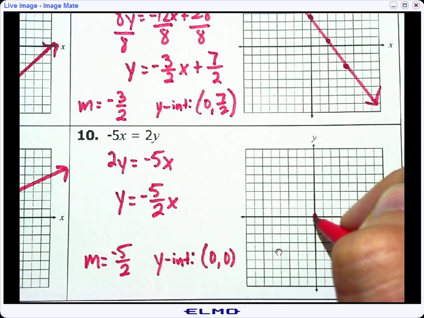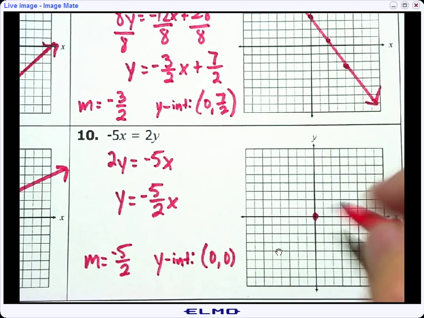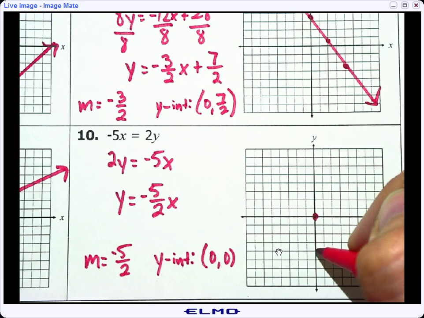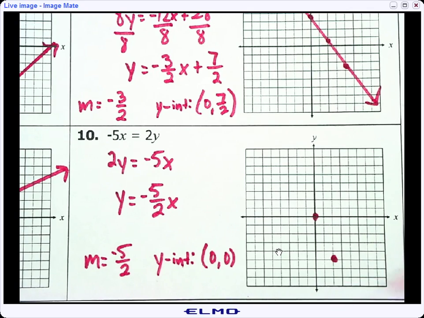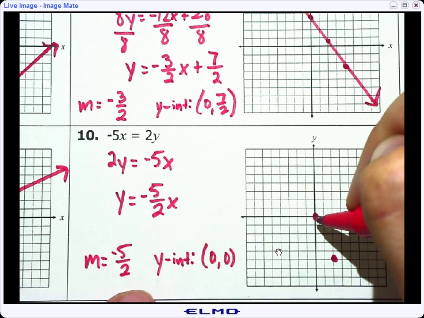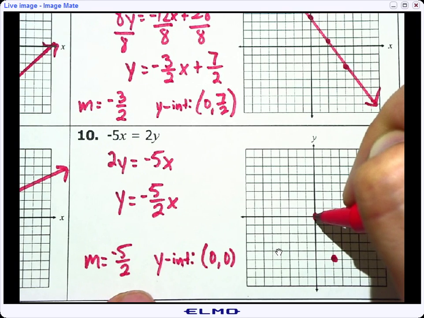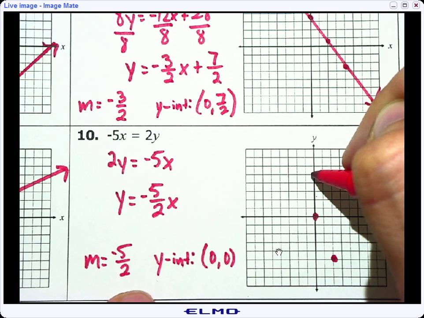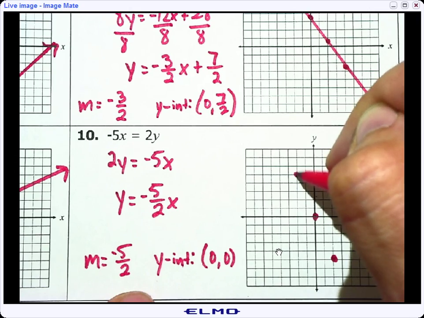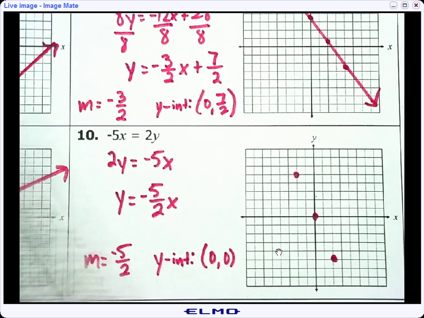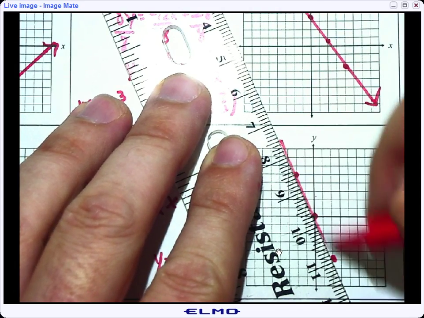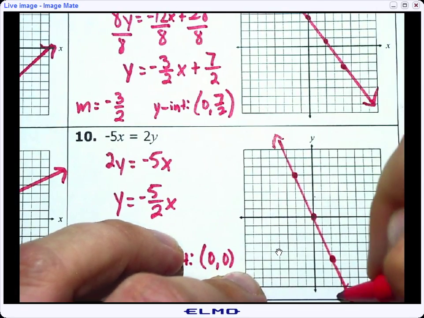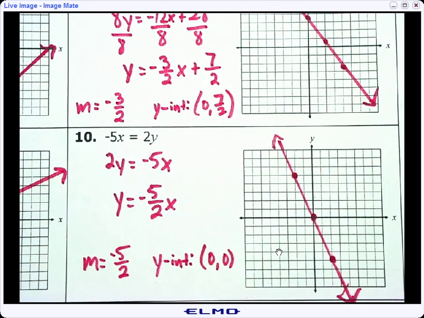So we start at the origin, (0, 0), and from there I'm going to go down 5, 1, 2, 3, 4, 5 over 2. If I wanted another point, notice I can't go down and over because I run out of space. So I could do the exact opposite. Instead of down and right, I can go up 1, 2, 3, 4, 5 and left 2. And we'll get another point for our line. Looks a little something like that.